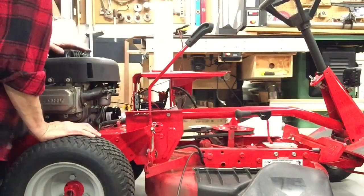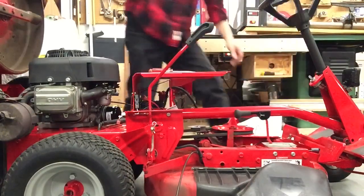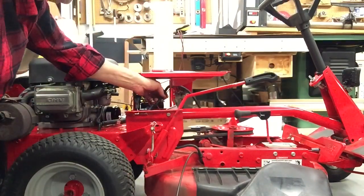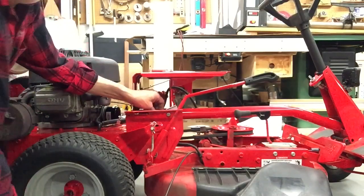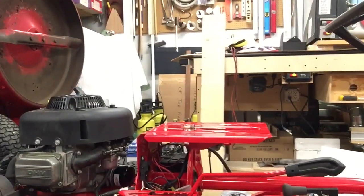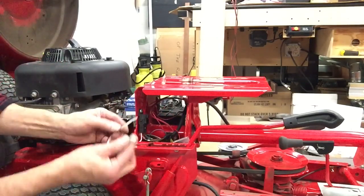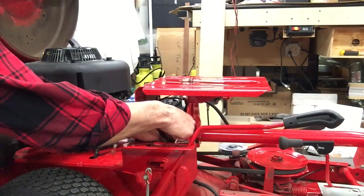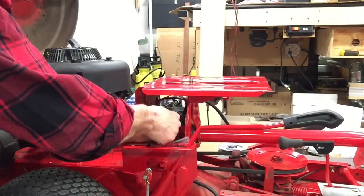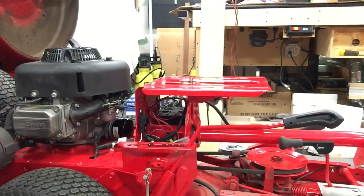So we'll try to get this thing up high enough so you can see me wrap that. We'll set the brake so I can shift it and get the shifter out of the way. That also puts the machine in neutral so you can, well, you can't really see this at all. I don't know if I can move the camera, maybe elevate it a little. But I've got it up through the hole in the bottom. You still can't really see it. We're going to try and get this elastic tie around there, and just cut the end off. Now there's no way that can come back out.